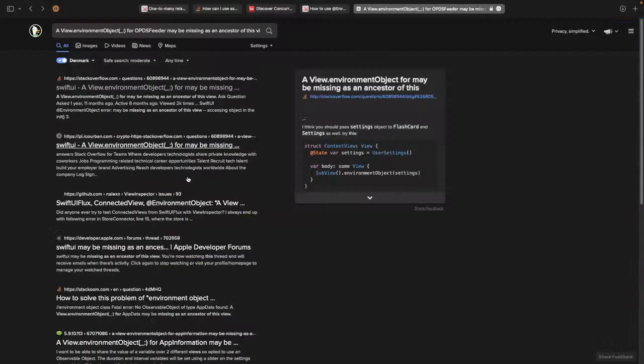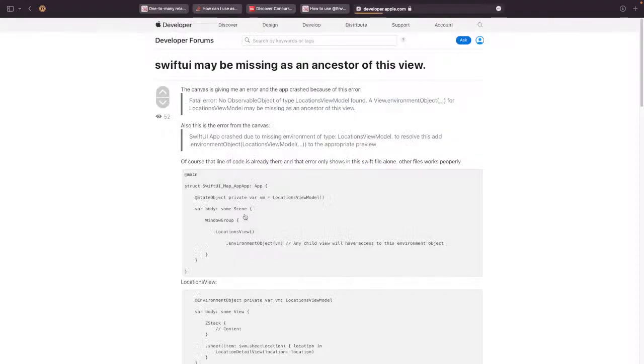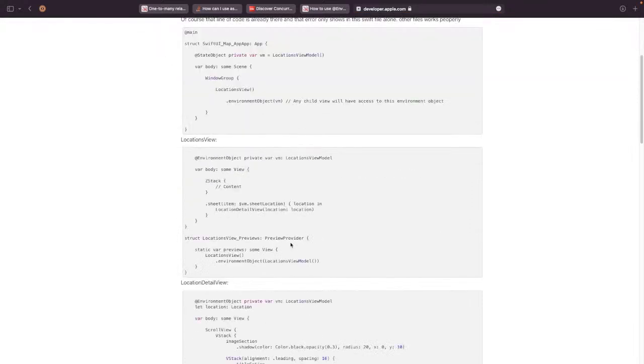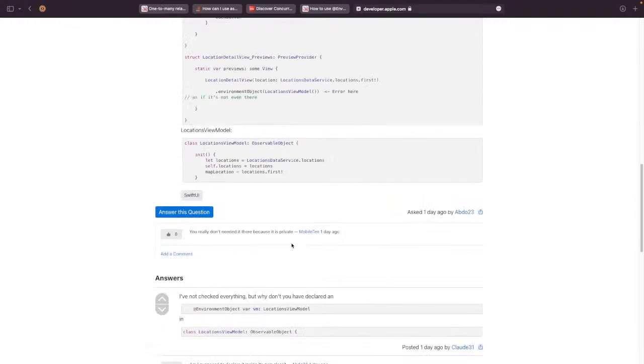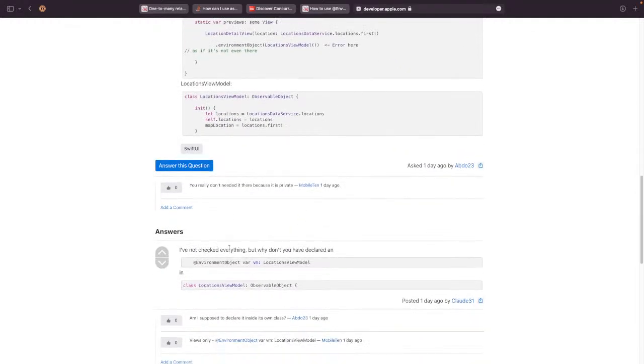Yo, none of this helps. Okay, so let's see here. State object, and you even pass it in properly. I've not checked everything, but why don't you declare it?